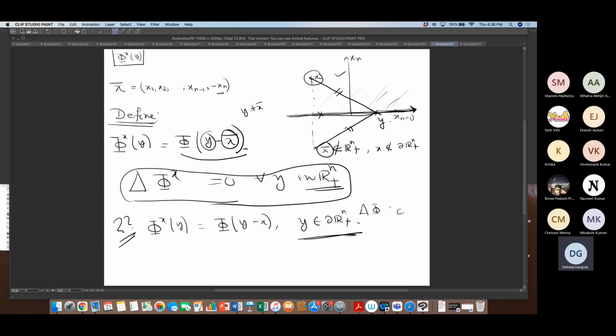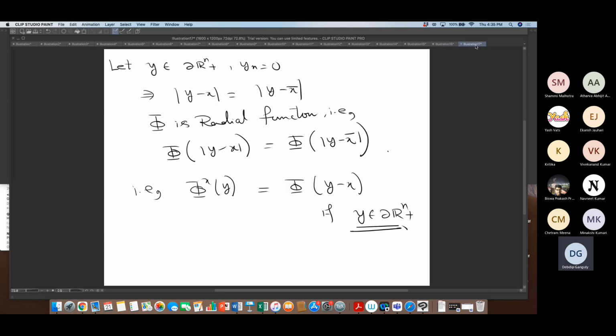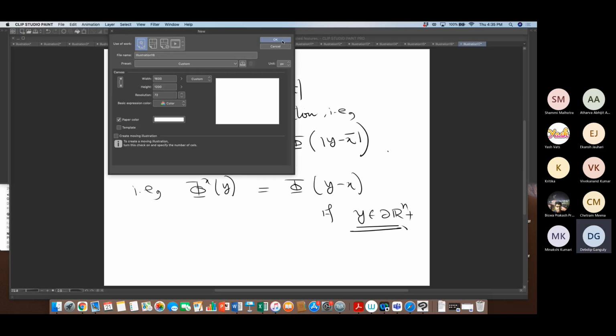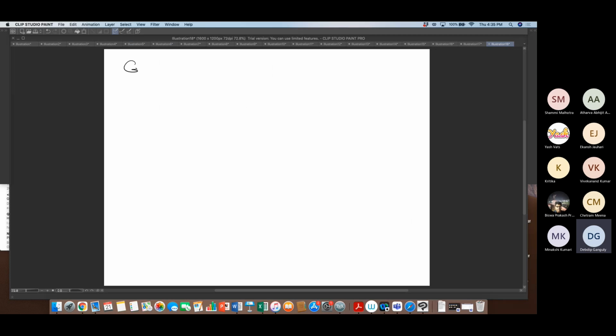So the easiest manipulation is you take the point outside the domain and define such a function in this way so that this distance is preserved, and this becomes a Green function for the upper half space. Is that clear? Okay. Now you can explicitly compute the Green function in the upper half space. That means gxy is equal to phi of y minus x minus phi of y minus x bar. So this is the Green function.